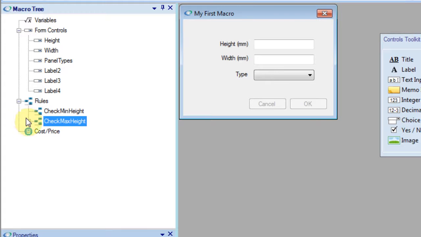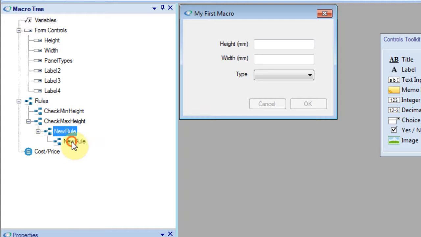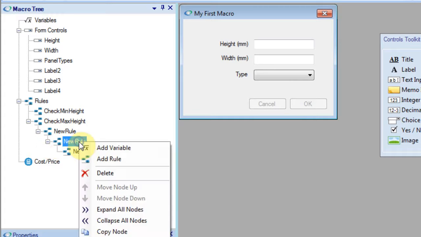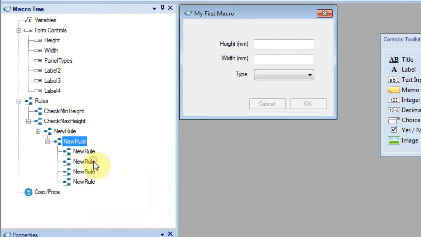Any of your rule nodes can have child rule nodes underneath it. That is, if the parent rule node has a true outcome, the rule will firstly perform its actions, and then move on to fire its child rules. Those child rules may also have child rules, and so on. We call these rule gates. If a rule has a true outcome, it opens the gate to fire any rules beneath it.